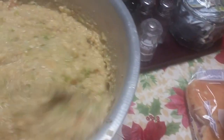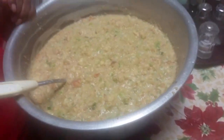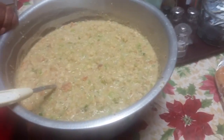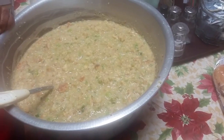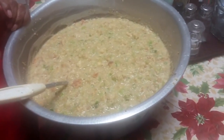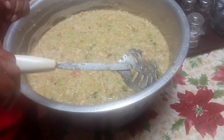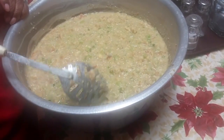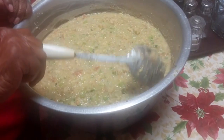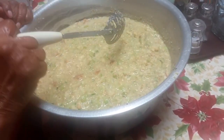Well, I'm going to turn that oven on, and we're going to put it in the oven and let it bake. So that's all you have to do with that: some fresh chicken hen broth, some cornbread, some hamburger buns in there, and your eggs, and your onions and celery. And you got your poultry seasoning, black pepper, some salt, and you add some more butter to your celery and your onions.